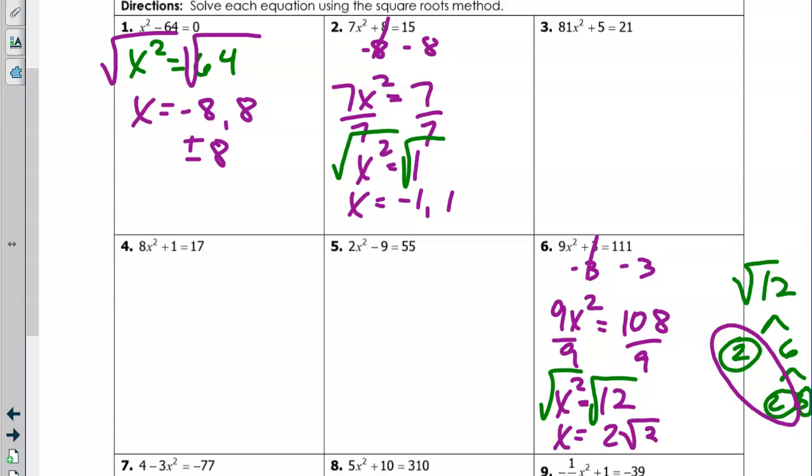Wait, so the stuff we were learning about in the last packet is what we're doing right now. Why didn't we just start out with this? I was going to try to quickly review algebra, and I quickly realized I had to go back further. That's why I reviewed. The only difference is now it's plus or minus 2 square root of 3. Okay? There's the homework. Let's do homework 3.